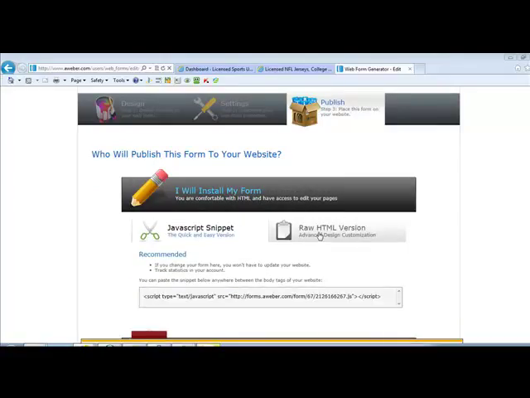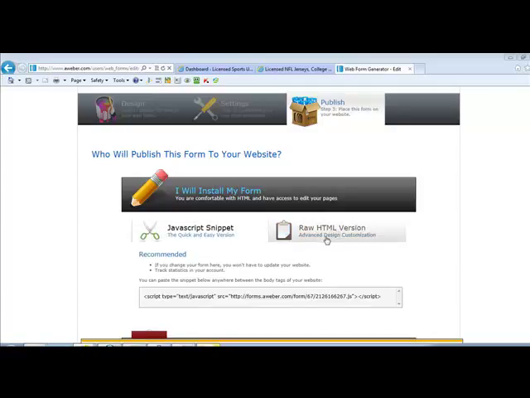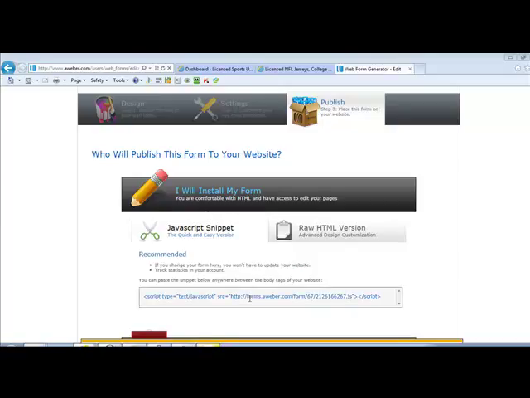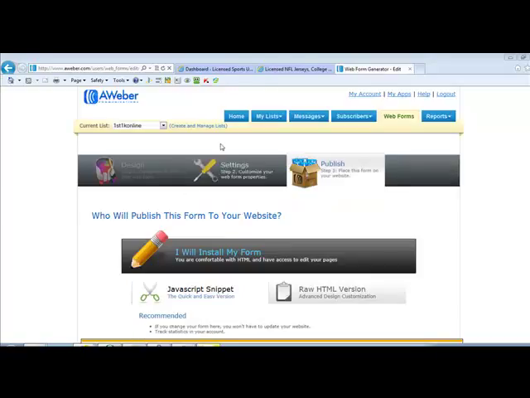Now it's going to say I will install my web form, and you're going to have 2 lines of code here. You're going to have a JavaScript and you're going to have an HTML. The JavaScript is much cleaner to work with. The one thing to keep in mind is that if you go with HTML, you're going to have a better success rate on mobile devices, if you have mobile devices reading your blog, of actually picking it up and being able to opt in. Mobile devices are really changing though to where JavaScript is pretty standard, so I generally just go with that because it's cleaner. So this is how you grab your code. You just go to your JavaScript snippet, you right click, and you choose copy. So that's the first part of the process.